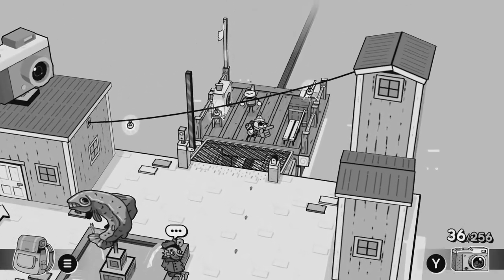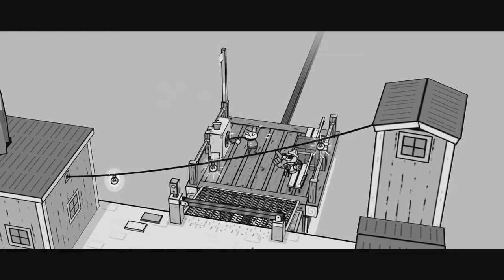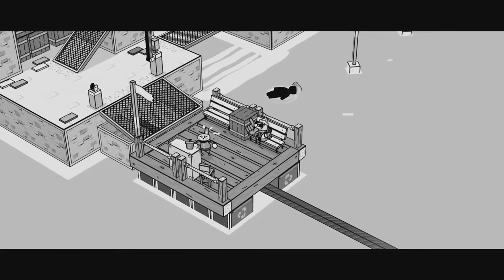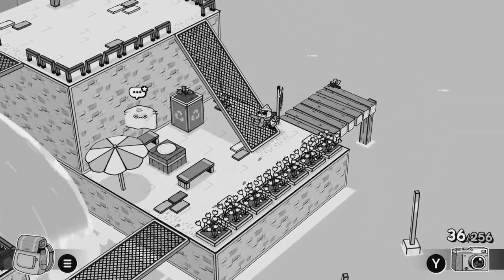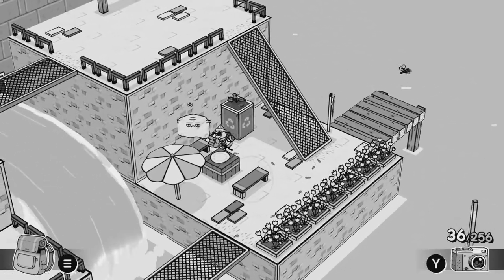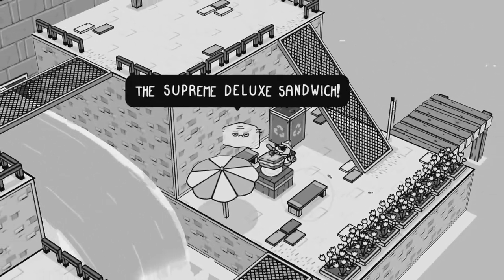One more task for this area then, we want to use the raft. We are going to deliver the deluxe sandwich that we picked up earlier to the goat. This will also get you the Seaworthy achievement for completing all quests in this area for 25 gamer score.